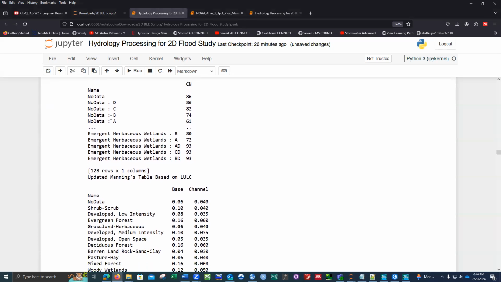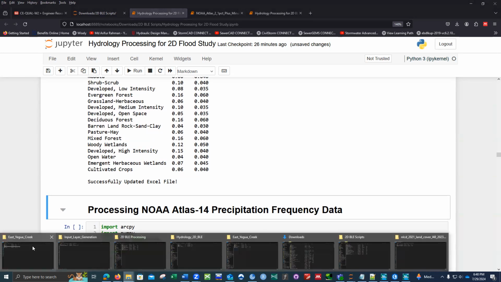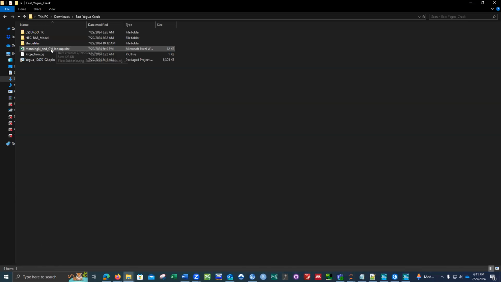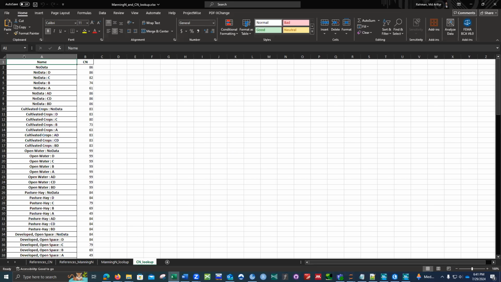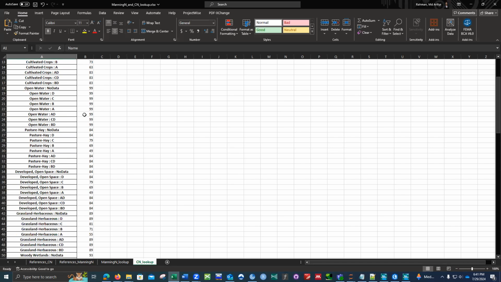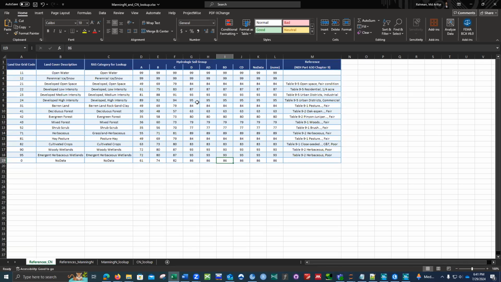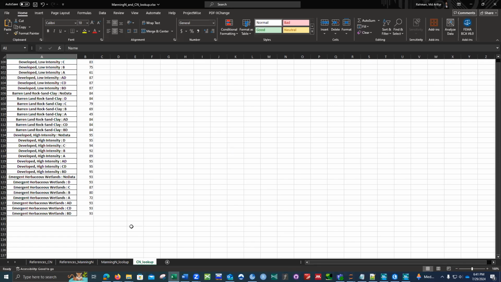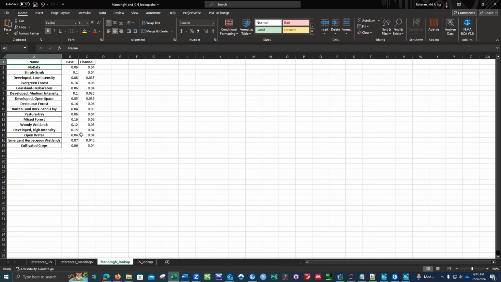Yeah, so it updated this curve number table, and successfully it updated the Excel file as well. So let me go back and open. See, it just saved now. The time is showing that it updated. So we can see the updated values here. The curve number, previously it was different. Now we can see it already filled everything after this. It basically prepared the combination and looked for the values, and it assigned these values, and also it updated this table as well. In the next tutorial I'll generate the Manning's calibration zone, and then we can use these.